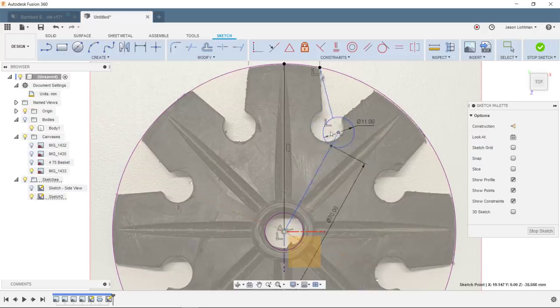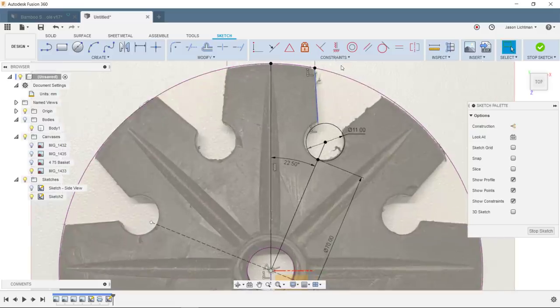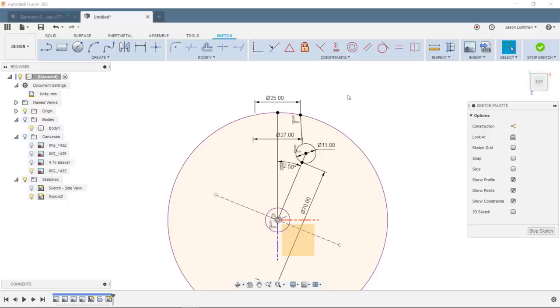Now my sketch is still blue, so it looks like I can move this quite a bit. So we're going to put in a dimension for the angle. And I believe this is going to be 22.5. Perfect. The last dimension we're going to put in here is from the center line to this point right here. And we're going to put that at 27. And now we have a fully constrained sketch. Let's hide our canvas. And it's looking really good.